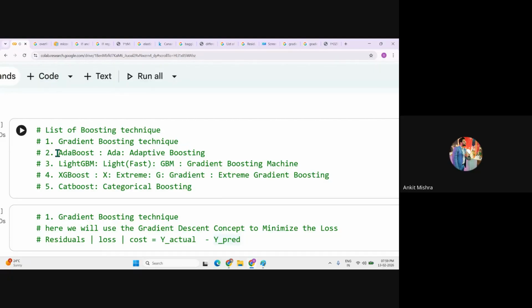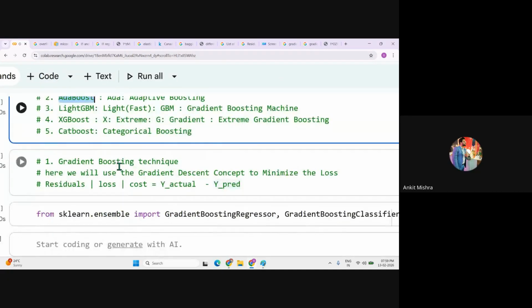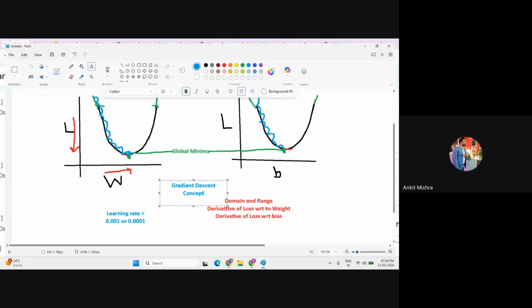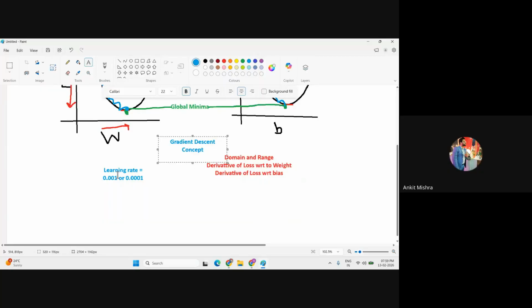Now the second model is called the ADA boosting. ADA boosting is like the adaptive boosting. Adaptive boosting is some sort of like we are adapting something. Here in this previous scenario, you can simply refer to this. We are particularly picking up the value of a fixed learning rate. If you fix your learning rate, the learning will become gradual. It will not improve exponentially. So it's like something linear learning rate.